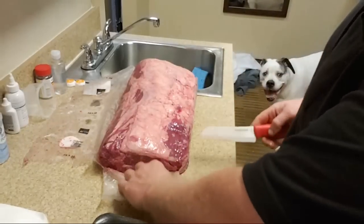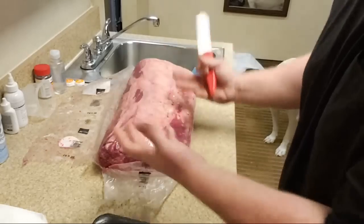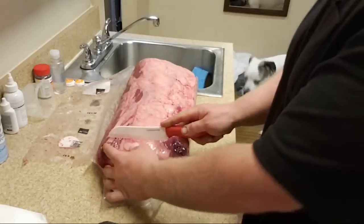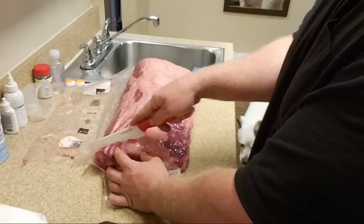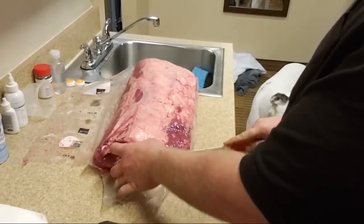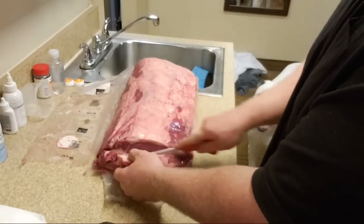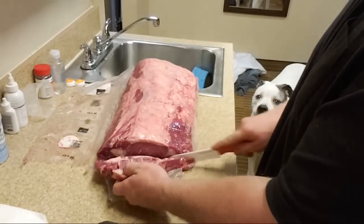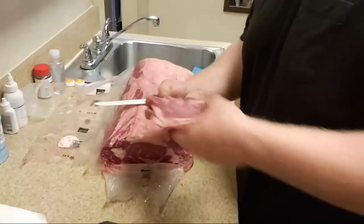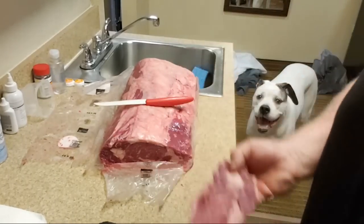It's trimmed very nicely. I like the fact that they left a nice thin layer of fat, but it's not completely full of fat. So I think what I'm going to do is about 3/4 to 1 inch. Something about like that. I think that would be good. I'm going to leave it right there.